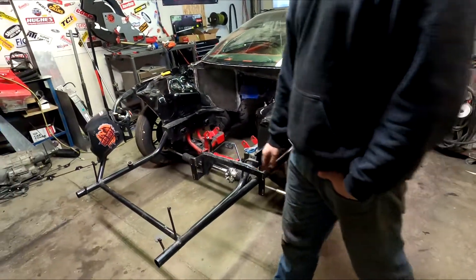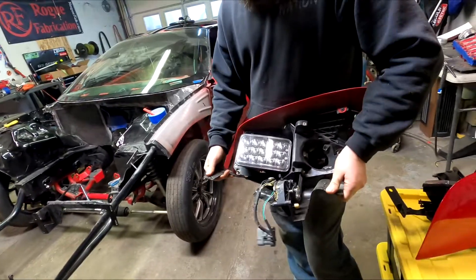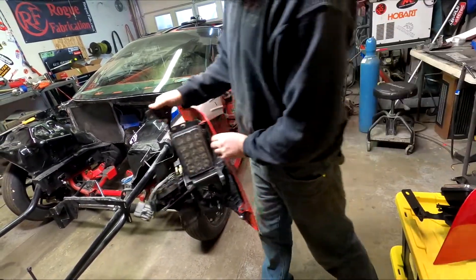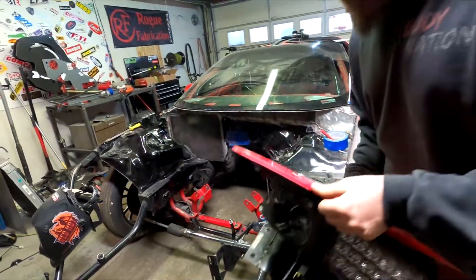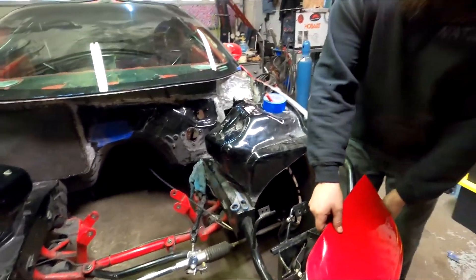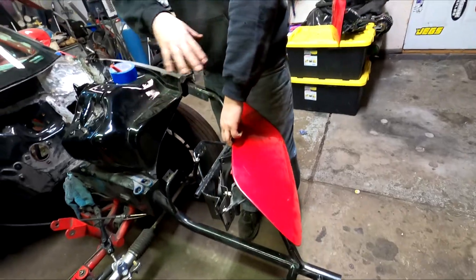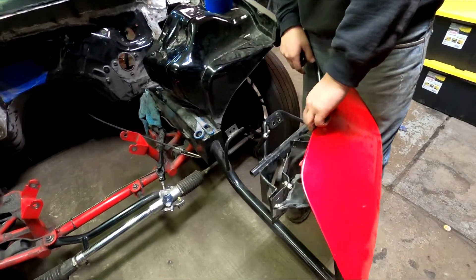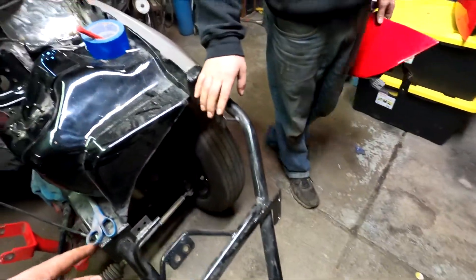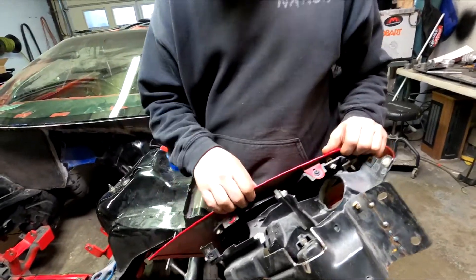Right now, the next thing up is making the headlight mounts, and they're gonna be kind of cool. Here are the old headlights - I've already got them pretty well gutted. But I'm tired of the flip-up part of it. Here's the driver's side - this one's a little worn out so it wobbles and all that. As you can see, you've got all this garbage here and when you open up the hood you see all this, and it's just - I mean when the hood's off and you're trying to show off all the pretty stuff and your turbos, you've got to get past all that to see your turbo. Now they've got to get past both of them to see both turbos.